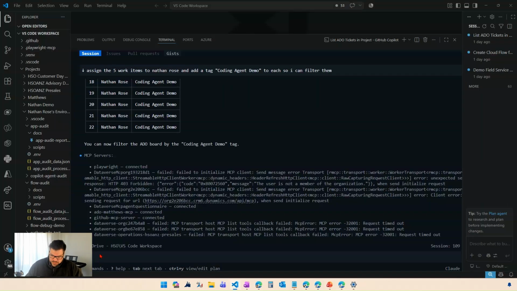We're going to say, find all the ADO items with the coding agent demo tag and use the Dataverse coding agents to create these items in Dataverse Power Platform.